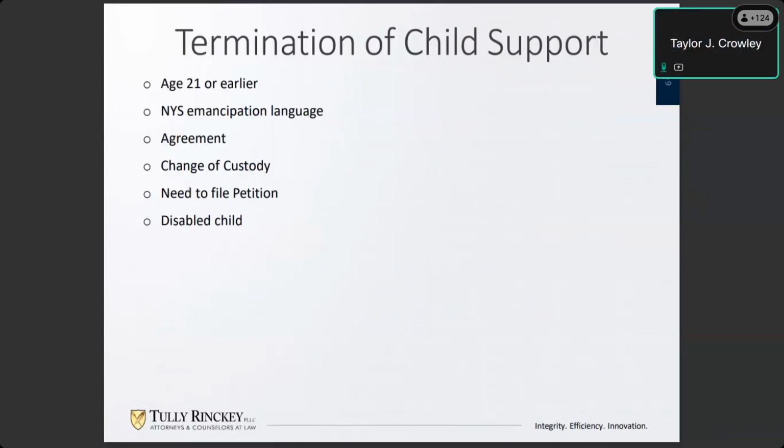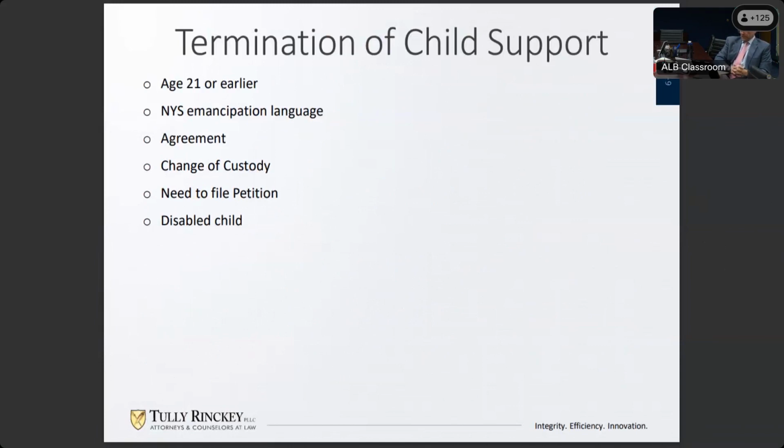Okay, termination of child support. Also, I'm going to talk modification of support. So, termination of child support. Under New York State law, when a person turns 21 years old, as soon as that child turns 21 years old, you have really no further obligation to support that child. All right? Now, can you agree upon supporting that child further above 21? If it's a mutual agreement, yes, you can. But 21 is automatic, no more child support to be paid.